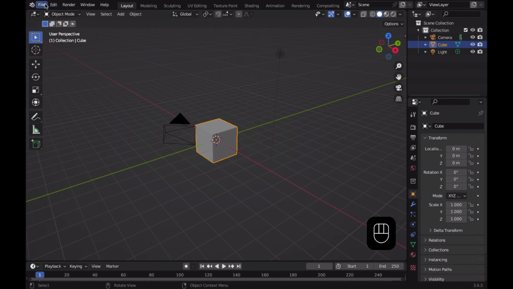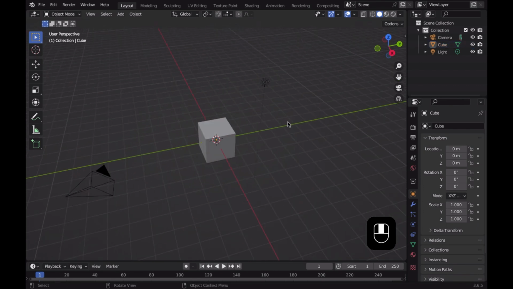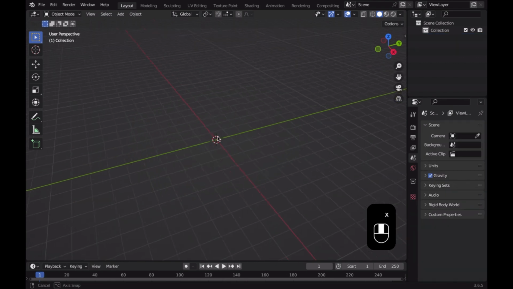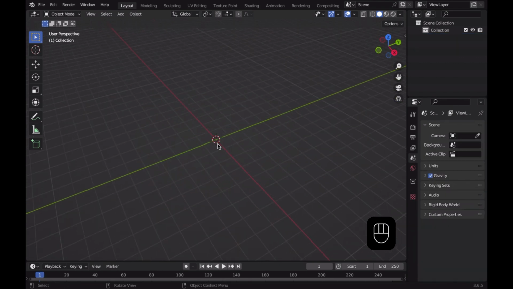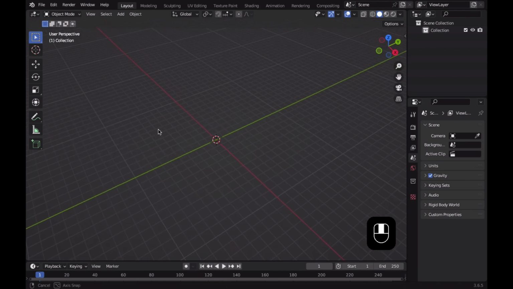So first of all, we are going to press A, then press X, and then we're going to delete everything just like that. Of course, if you haven't seen my last video, always look here if you don't know what to click. It'll be up there for like 3 seconds or something.